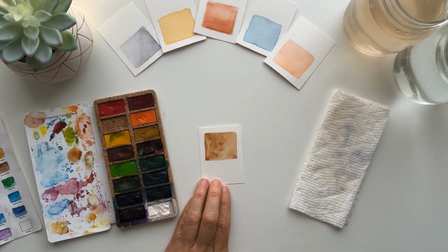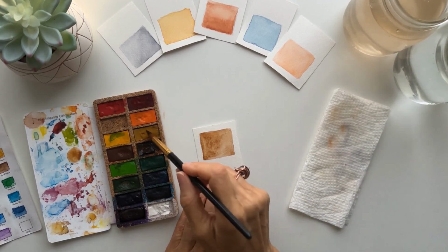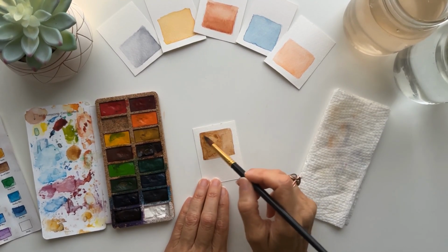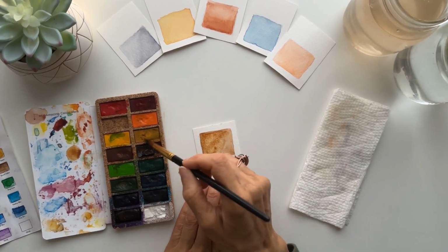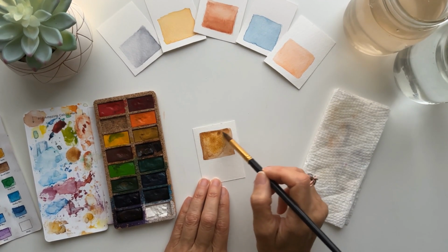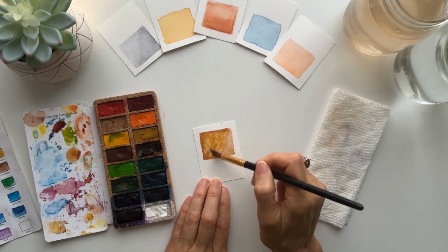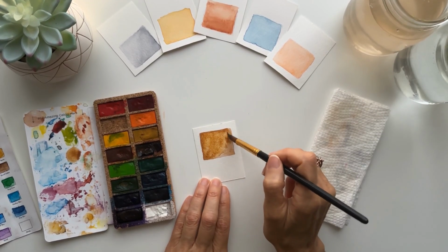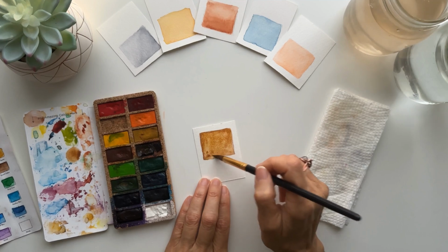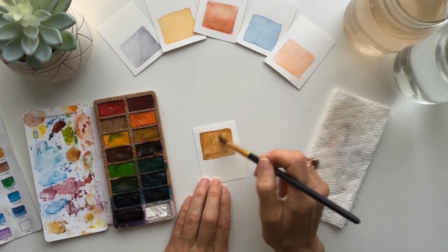I feel like it needs to be a little more rich. It's a little too brown for me. So I'm going to add a little more of this yellow ochre. You'll see it kind of lighten up and also richen up. I can't think of a better way to describe it. Kind of like butterscotch is kind of rich in color as opposed to a chocolate color. So that's kind of what's happening here. And it still needs a little more red, I think, just a tad, or not red, but that burgundy color, which is a dark red.